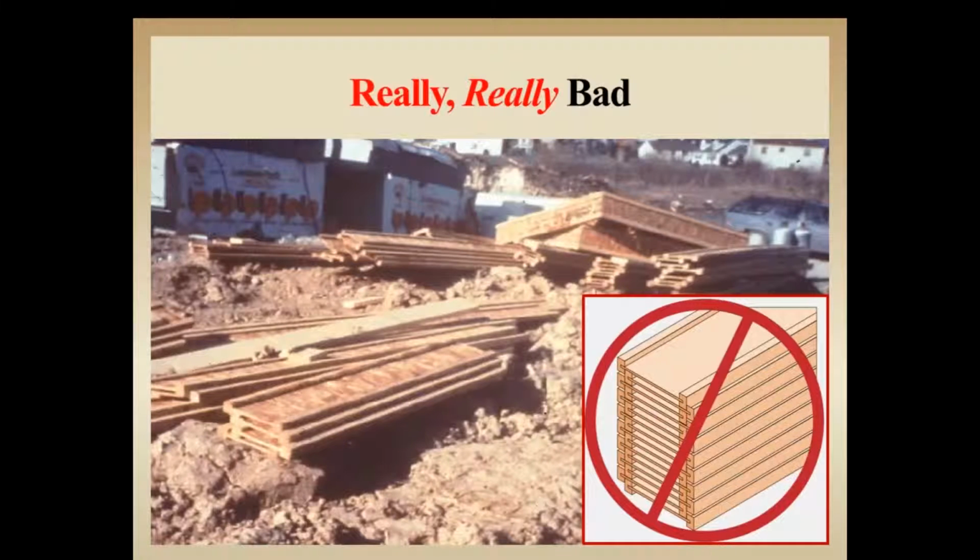We don't have stickers anywhere to keep the material flat and supported well, even if they did have them in the vertical position. If we get any rain anytime soon, we're in a lot of trouble for, again, foot hazard, moisture into the I-joist. There's just a lot of things going on here that they should have paid more attention to. No wrap. As you can see, we've got wrap in the background there, so it doesn't appear they have ever intended and don't intend to wrap this material before they're ready to start installing.